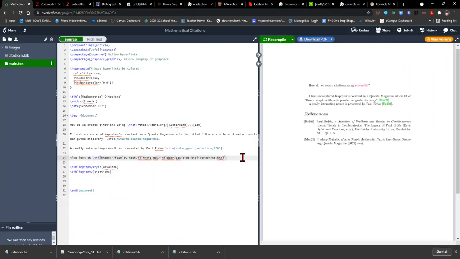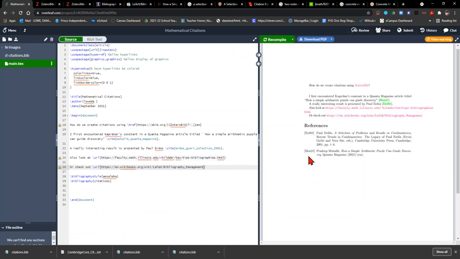It's very, very useful, right? And so we could say, or check out, and we have this URL, right? And I can recompile my information and it'll set up what I have, right? We'll discuss how I can adjust other items later, but for now, that is creating citations and a reminder of importing images. Okay, so very important that we do create citations.